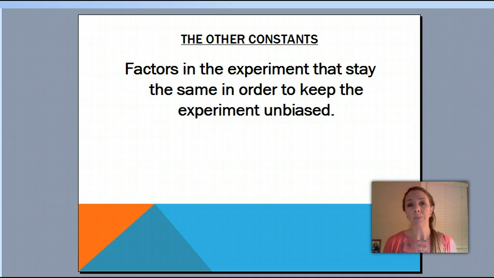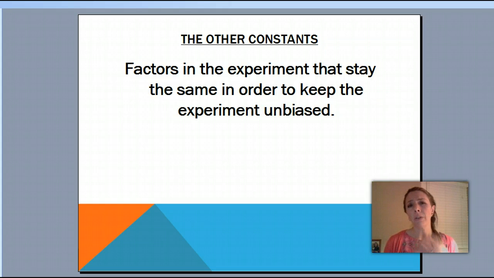Okay, it's very difficult to have constants when we talk about controls and constants with people, because it's very hard to control groups of people. So let's go back to the study habit one. If I wanted to say that it was the studying that affected grades, I couldn't control a lot of these unknown confounding variables with the other people. For instance, what people eat might be very different. How much people sleep could change the results of my experiment. What type of mood they're in, how difficult their classes are.